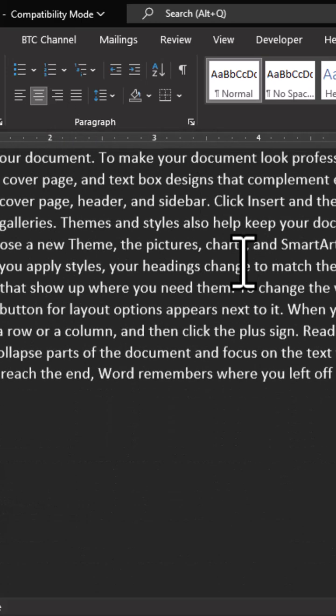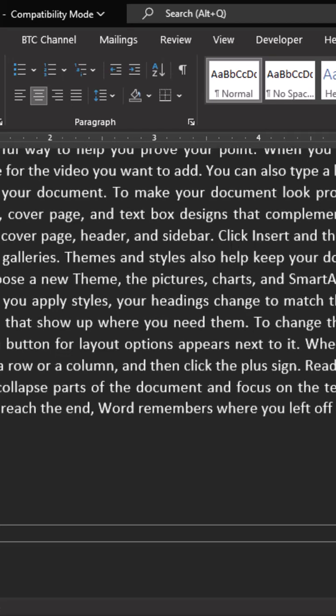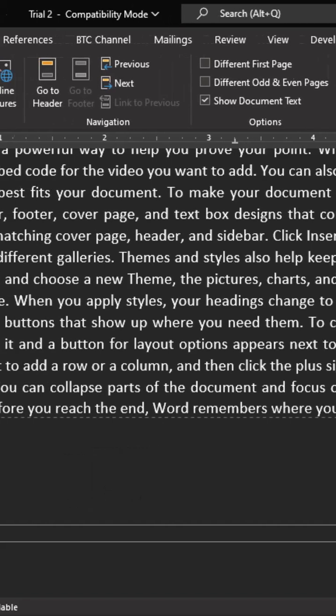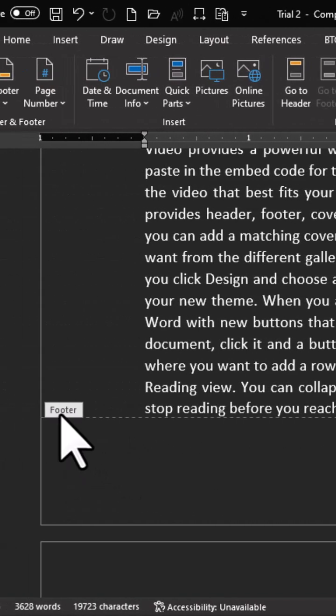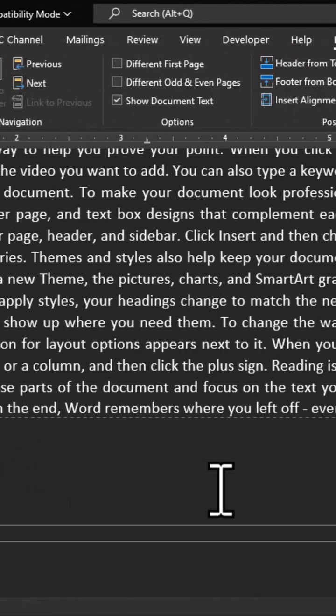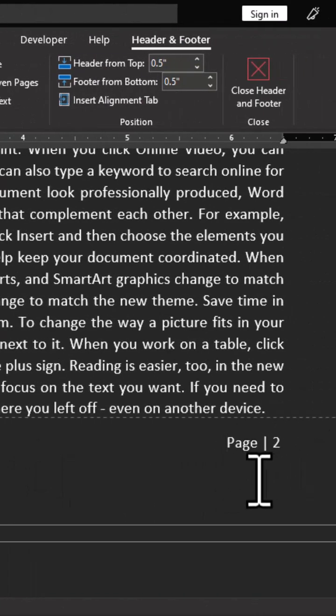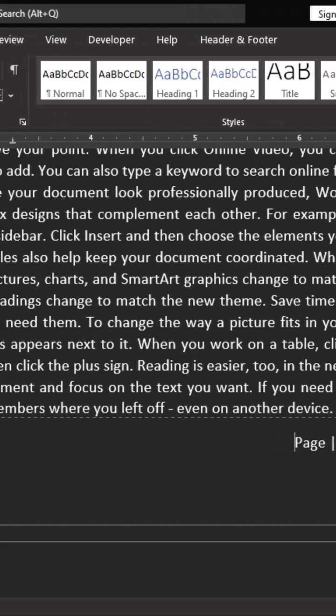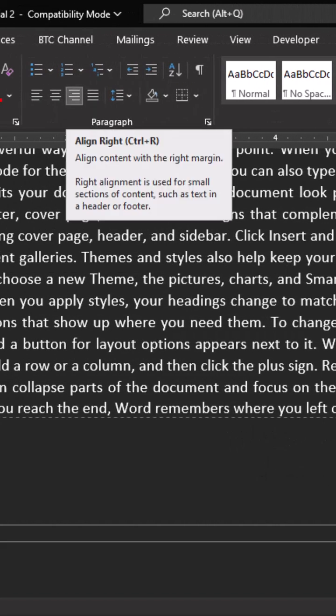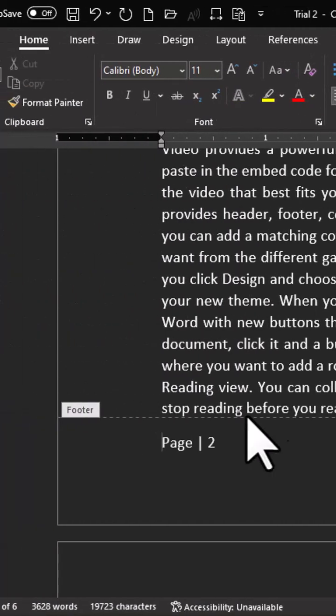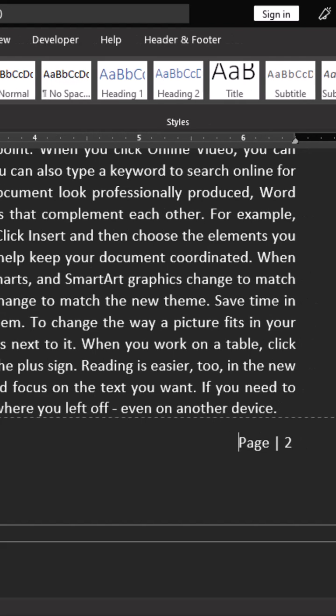Now if I move to the end of this page, you can see that I have this footer here. When you double click, this is going to activate the footer option, and we have the name given to it here. This is the footer. So you can see that I have this page number aligned to the right. So if I move to this section, you can see that it is selected as right, but if I click left, it moves to the left side, center, and right.